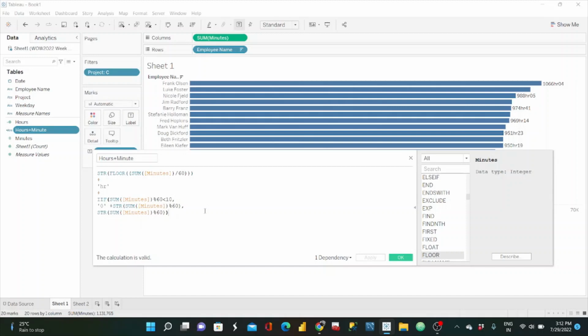So that means 29 hours 5 minutes, but 5 is only one digit, right? You're not getting 05. If it is more than 10, we get 2 digits in the minute, but if it is less than 10, we get only one. So we have added 0 in front of that, to make it more formatted and look good in the visualization. And this is simply doing the modulus operation. I hope you're clear with that.